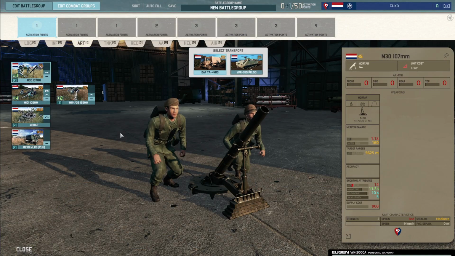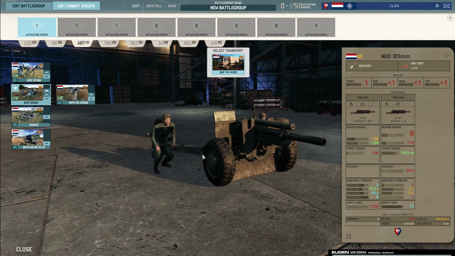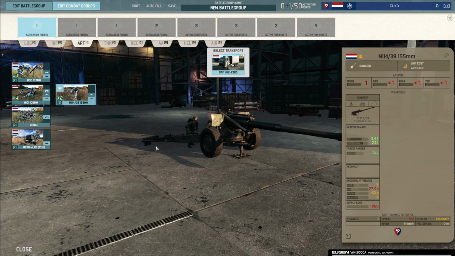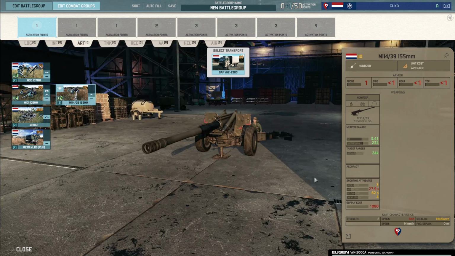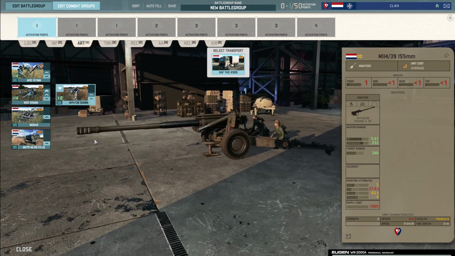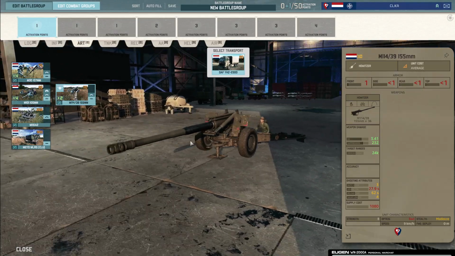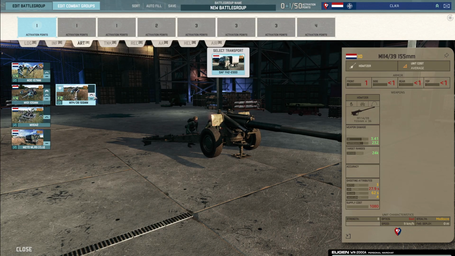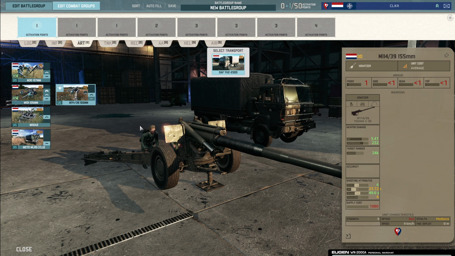Moving on to the artillery tab, we got some 107mm mortars, some 105s, some 155s. Pretty slow reload time on those compared to others in the game. But you can outfit them, make it a little bit better.